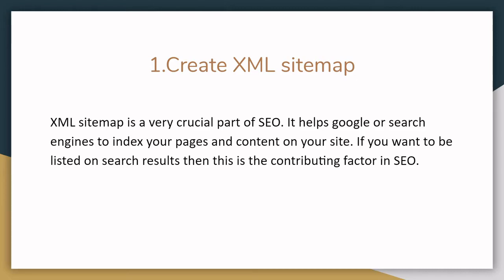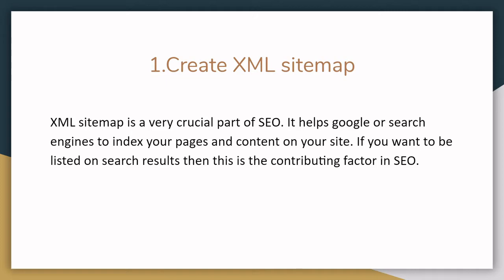Create an XML sitemap. It's a basic SEO technique, but it's helpful because an XML sitemap gives a complete picture of your pages and images, showing the search crawler that all those things are available on your site. If your XML sitemap contains everything, it is easy and helpful for the Google crawler to find and index your web pages.